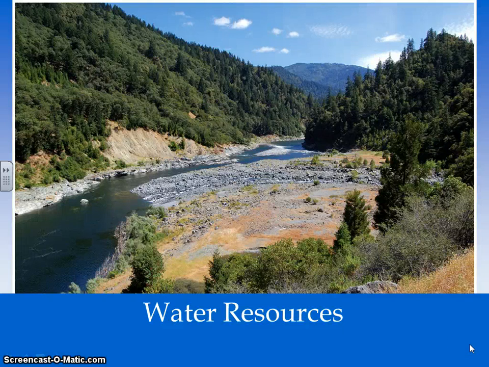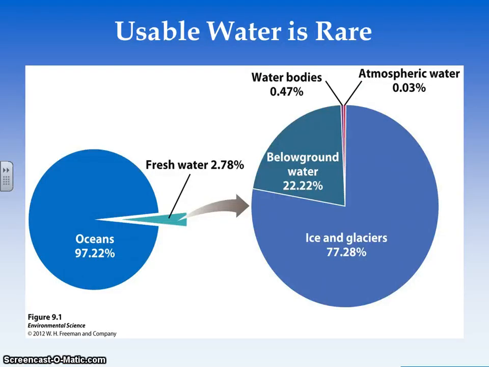All right, today we're going to be talking about water resources. Water is a big issue. We need water every single day. And as you can see from this figure, even though we're considered the water planet, there's not a whole lot of fresh water that we can actually use. 97% of our water is sitting in the oceans, and so it's salty. We are not necessarily able to use that for drinking, showering, industry, things like that.